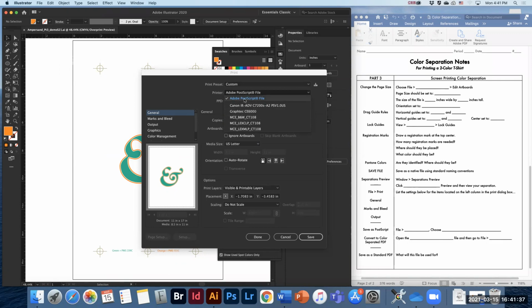Okay, in this scenario, since we are only going to create the postscript, we're going to choose the postscript option, which will give us a digital soft proof. Now, a couple of changes need to be made here that are different from part 1 and part 2. The first thing is that the media size has to change, because remember, we're printing this on tabloid size paper instead of the standard US letter.